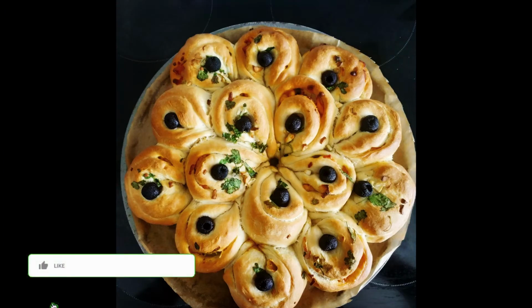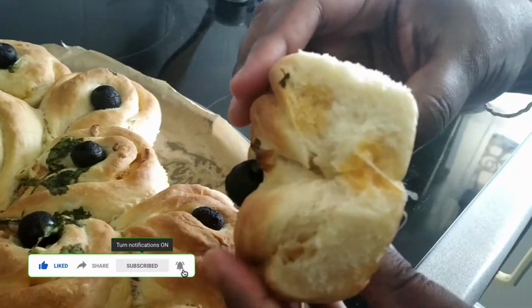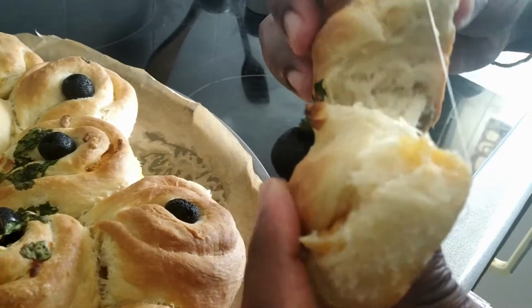Hello all. Today we'll see how to make this beautiful flower-shaped stuffed garlic bread. I have used chicken stuffing here. You can replace it with anything you like. So let's see how to make them.